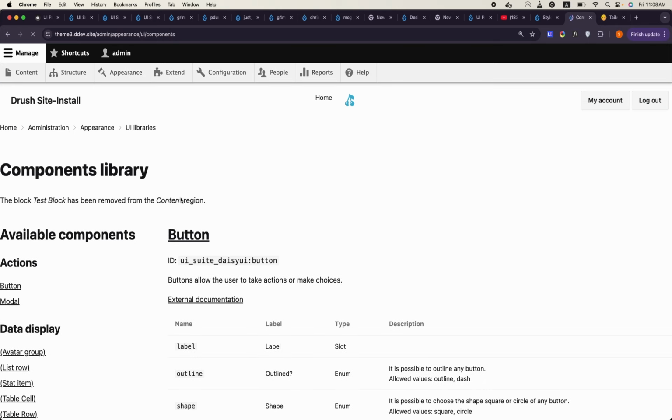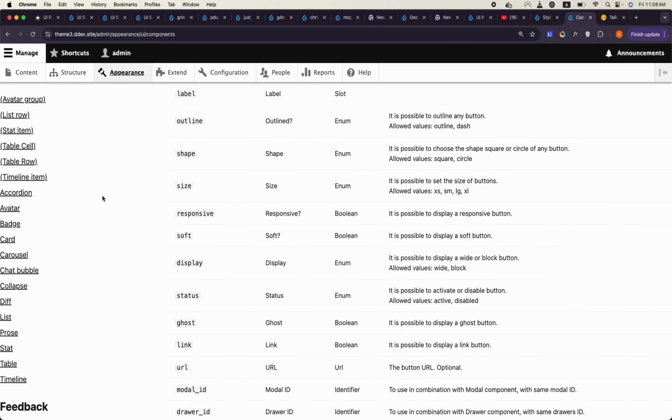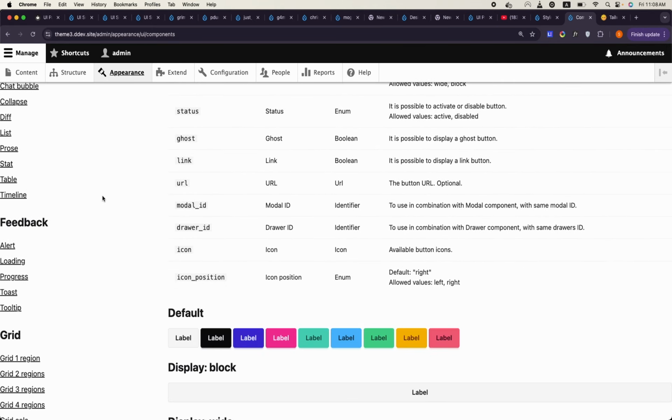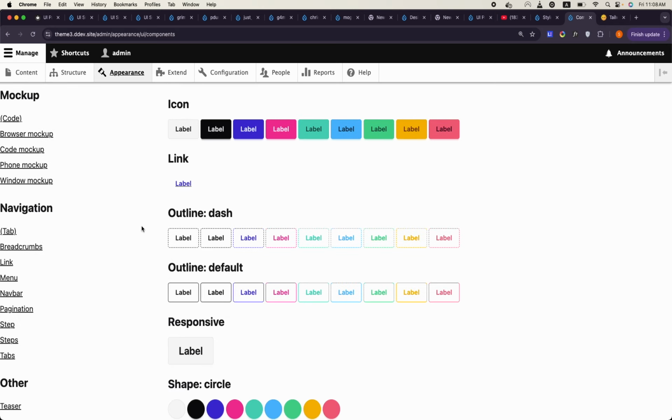These are all the DaisyUI components on the page. And why are we interested in it? Because this is Tailwind CSS based, and we personally at Drupak love using Tailwind CSS. All of those components have been created already for us, and even their different variants are on display.